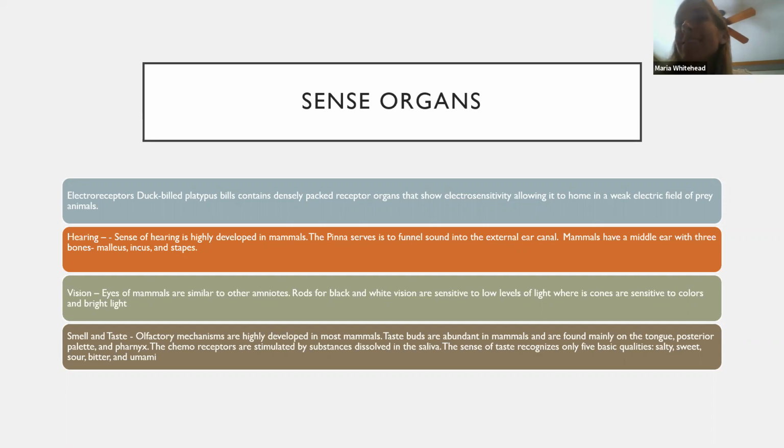And we do see electroreceptors in the duck-billed platypus. So a species that swims a lot in dark, murky waters, the duck-billed platypus can detect the electromagnetic field, the electrodensity of other organisms to sense their presence with specialized receptors in their bill.